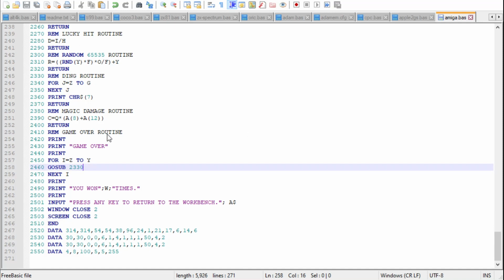Oh, and I also need to change the end of lines to Unix line endings because of the way this thing works, since I'm going to be copying this over into a shared folder.